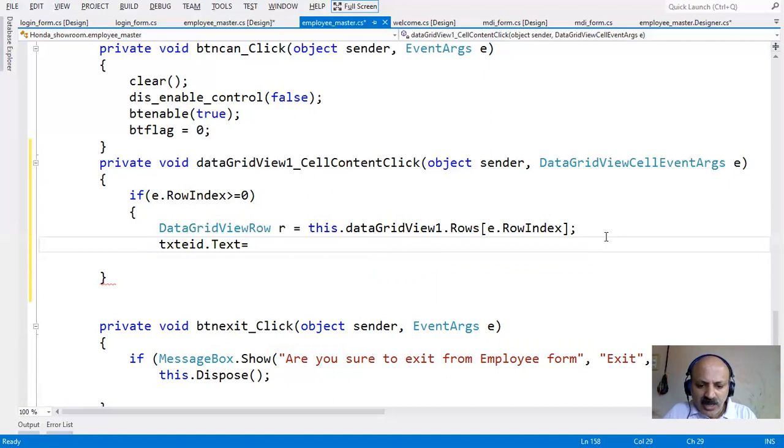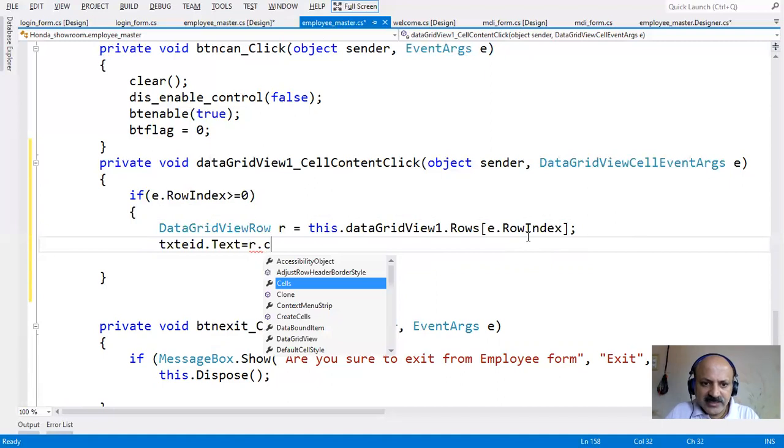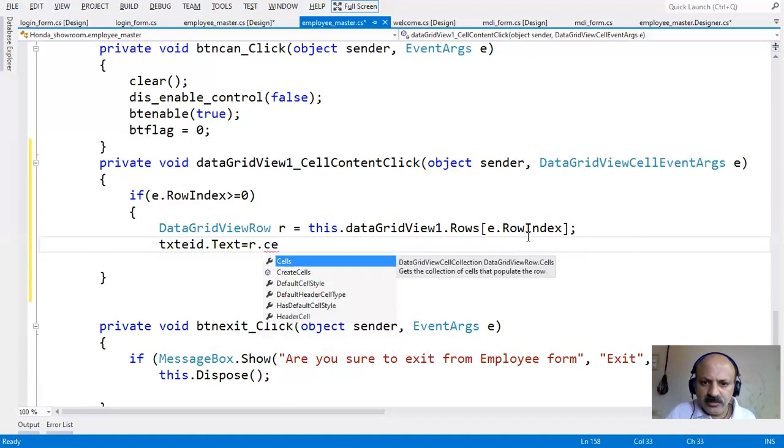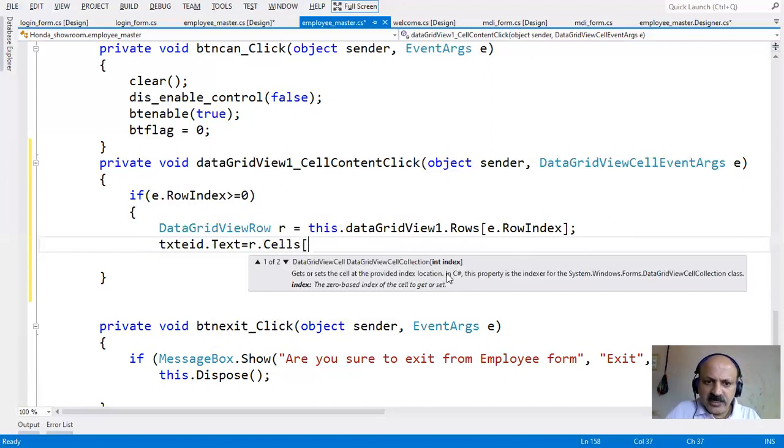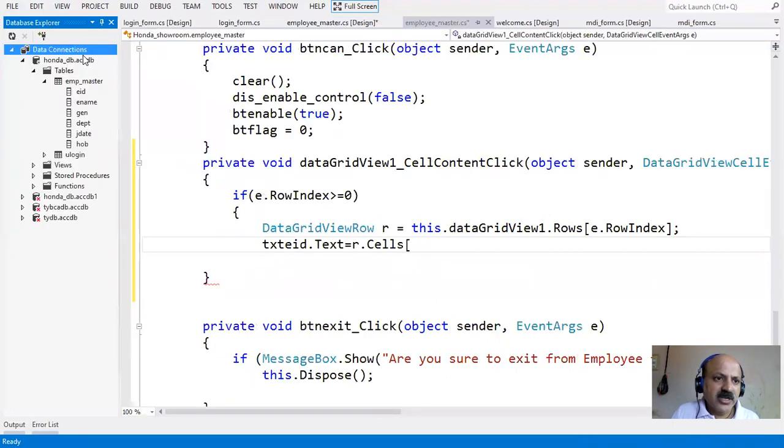So r is our DataGridViewRow, and Cells is one property, a collection, one by one; a cell means a column. So here we can assign our original field name. If you did not see my previous video lecture, the Data Explorer is there, and our table is in the Honda_DB Access database, table EMP master, and those are our fields.